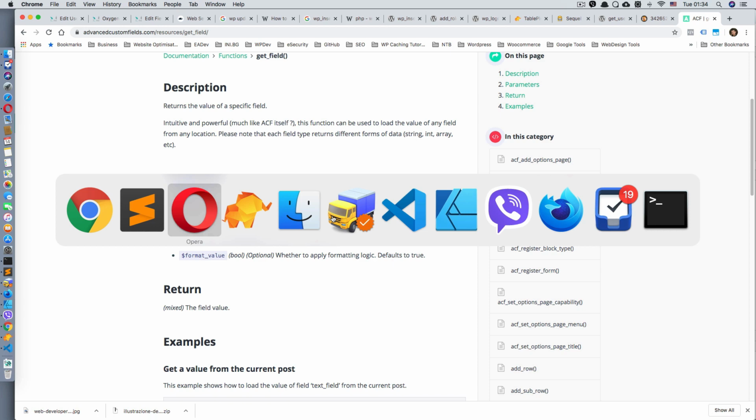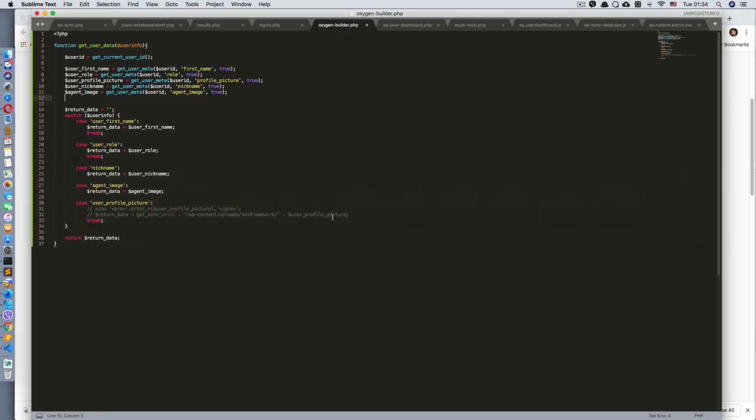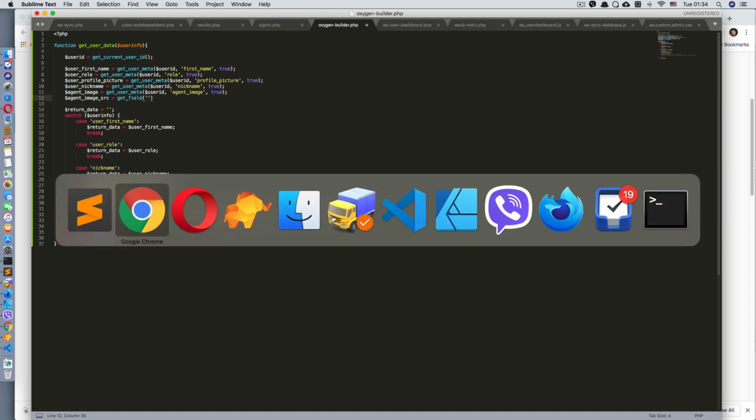So let me type agent image source, which is going to be the function get field with the first argument, which is the field name.